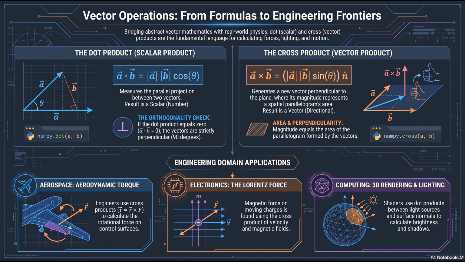We want to show you how abstract pencil and paper concepts, things like vectors, dot products, cross products, are actually the hidden mathematical engines running our entire modern world. Because mathematics is so often misunderstood. People think it's just a series of arbitrary rules you have to memorize for a test. Just numbers on a chalkboard. Right. But it is actually the fundamental language of reality.